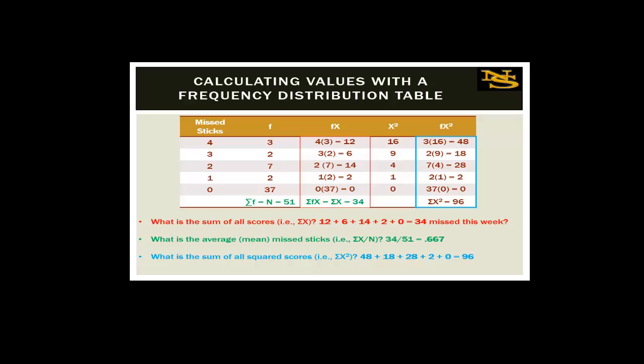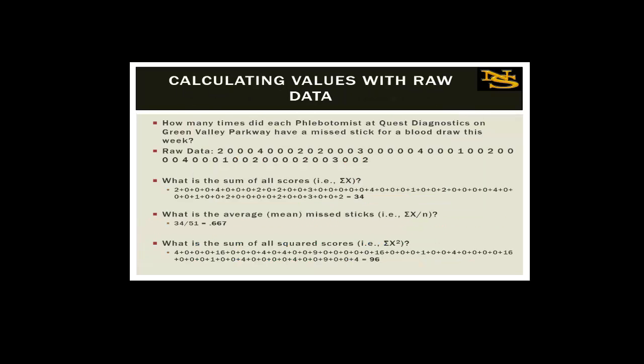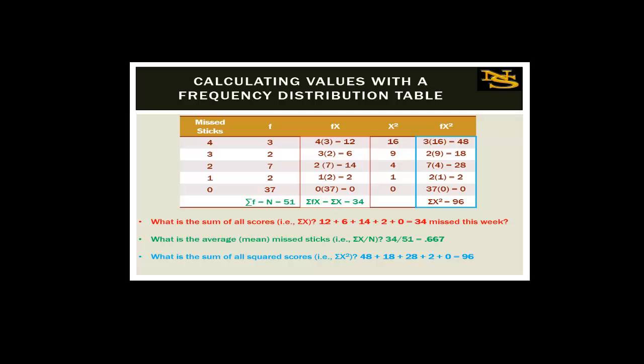So if you look at it in raw data form, you can't just add 1, 2 to 1, 4 to 1, 3 to 1, 1 because again, that doesn't capture how often you see that in your data set. So you have to take that into account. So to do that in a frequency distribution table format, you need to take each score, multiply it by its respective frequency, and then add those together.